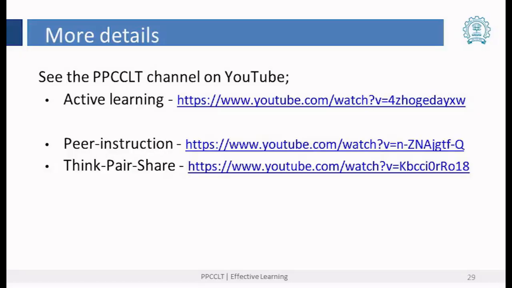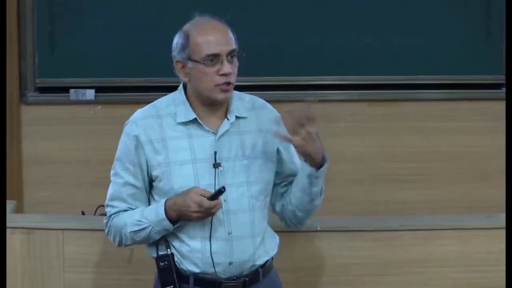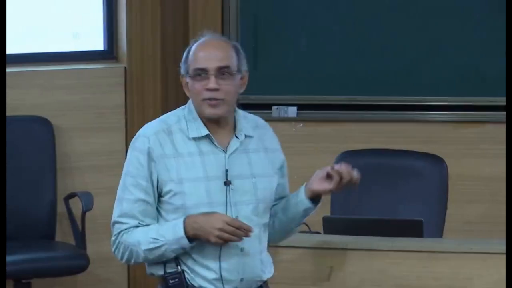The PPCCLT channel on YouTube has all these lectures recorded from some previous time. Active learning, peer instruction, think, pair, share. This is the last slide. These are long videos. So what we will try to do, if we get enough TAs, is identify in which portion is the example and then send you a short clip. Nowadays it's all shorts, right? Nobody wants to see the long ones. So that's what we'll try to do.